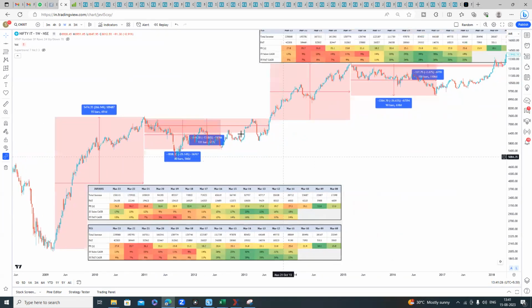And then it went through a correction. Now, the point I want to highlight is, if you look at this correction, it was almost 131 bars. This is a weekly chart, so 52 bars is 1 year, 104 bars is 2 years. It almost went through 2.5 years of correction, where the index took almost 2.5 years to come back to the same price. And the worst price correction was 25%.